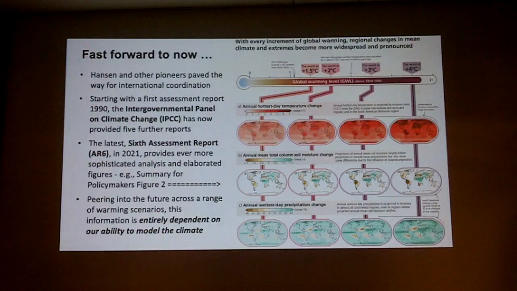The first one was in 1990, and I had just started working at a place called the Climatic Research Unit at the University of East Anglia when I came back from my travels, working on the aftermath of the so-called AR1, the first assessment report. That's a FAR, actually, the FAR. This first assessment report was quite small in length, and probably was still a remarkable document at the time, in the context of 1990, because it did highlight most of what we now have confirmed and what we still care about in terms of how Earth's climate is changing.